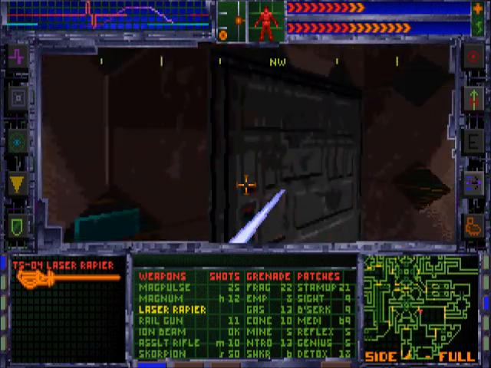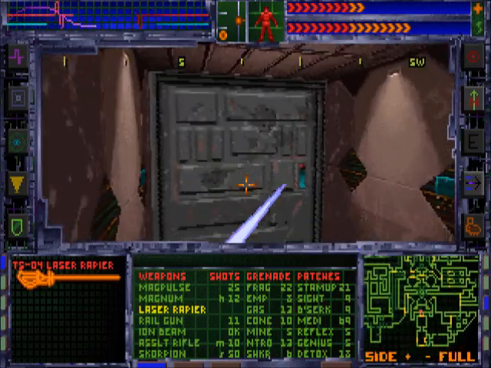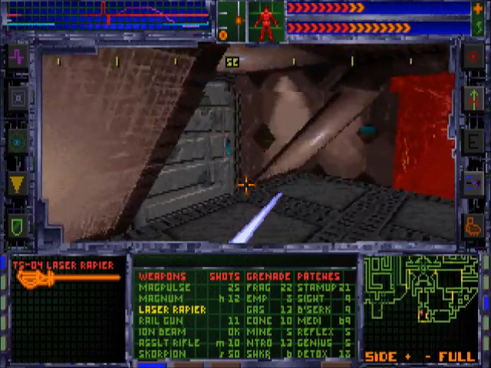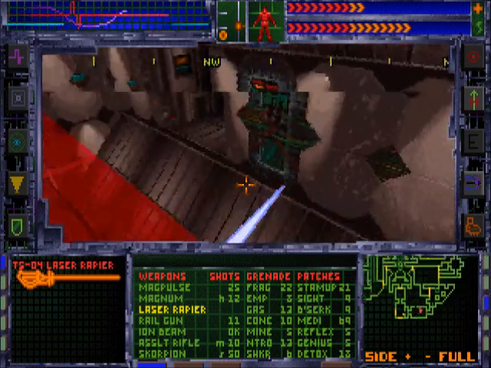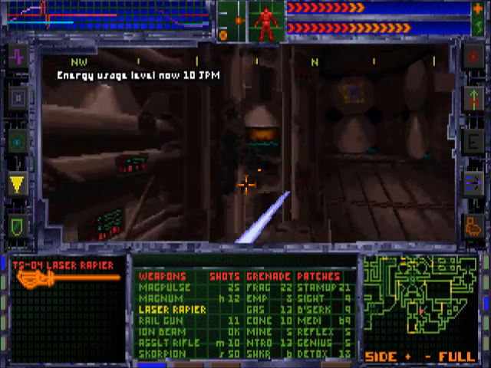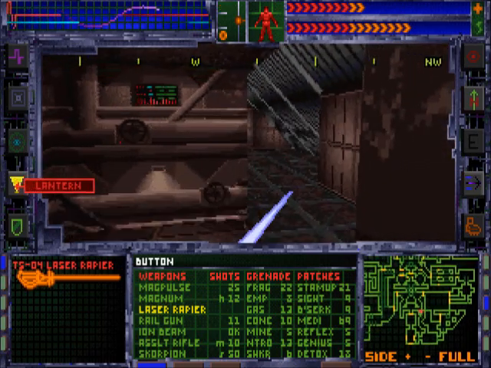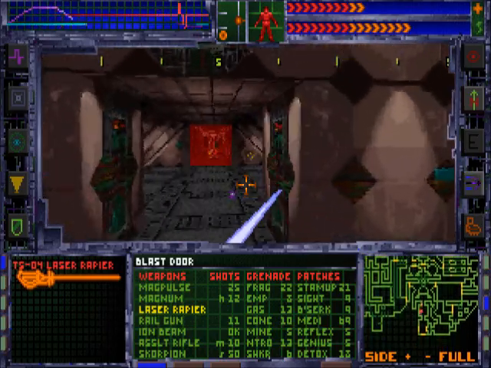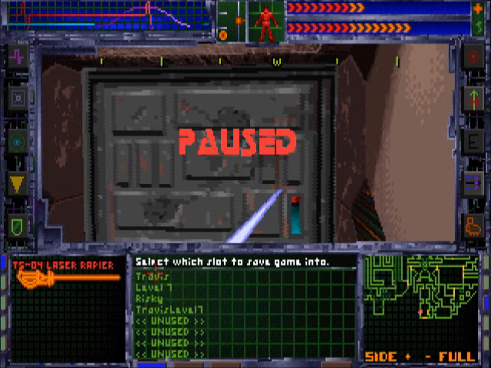That's the other way in and out of there. Moving right along. Just for the sake of map completeness, let's open up this little tunnel too. Now, still before we tackle that, there's another blast door over here. Let's see what's through there.